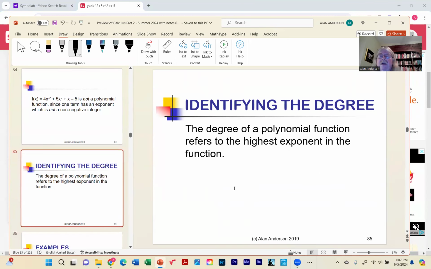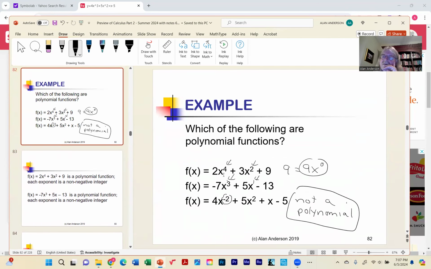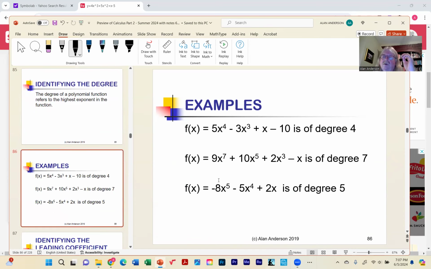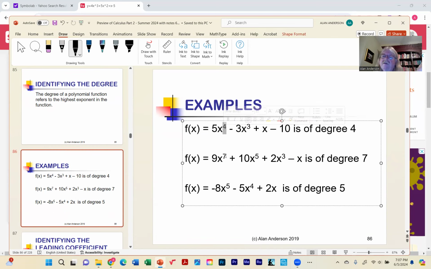All right, now the degree, it's easy. Now, by the way, this is one time when I remember I mentioned that by convention, we always write these terms starting with the highest exponent down to the smallest. What we're about to do is one of the reasons why. When we look at this polynomial, we often want to know what degree it is. If these are in some random order, it might be harder to find out what the degree is. Here it's very easy. Here it's 4, here it's 7, and here it's 5. And it's easy to see because we've written it in the correct order. So there's one benefit there to being neat and following the rules. It makes it harder to make a mistake.